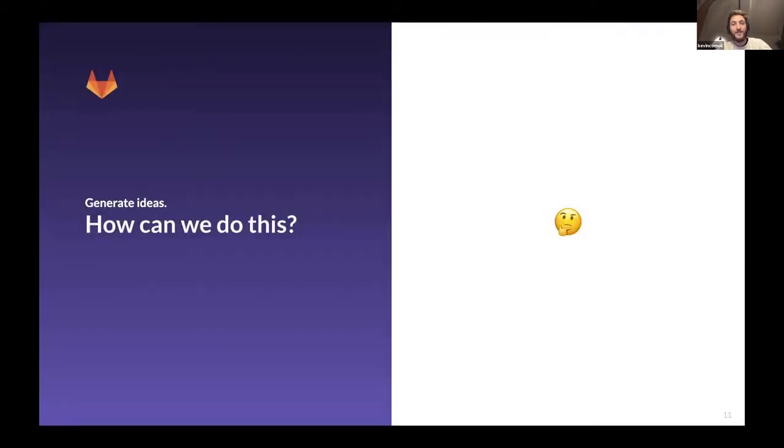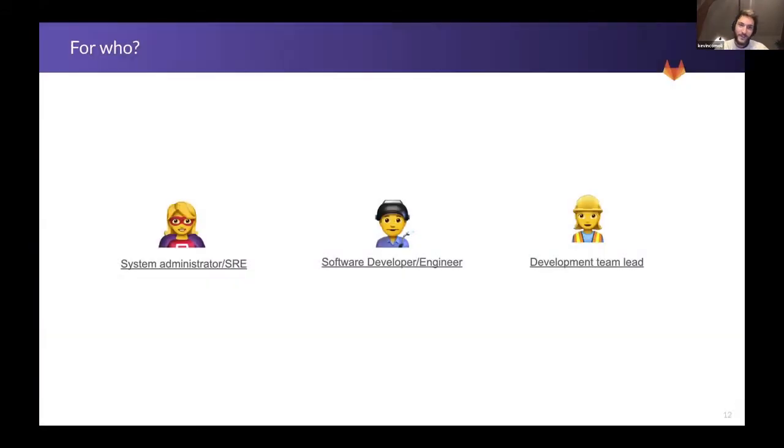So how can we do this? The first step was to start thinking about who we were designing for. Arguably, you could say that all of our users and personas would fit in this case, from developers to product managers, product designers. But we actually chose to focus on our core users, mainly because they were the ones seeing the changes, as well as being the best advocates for a new feature usage within their company.